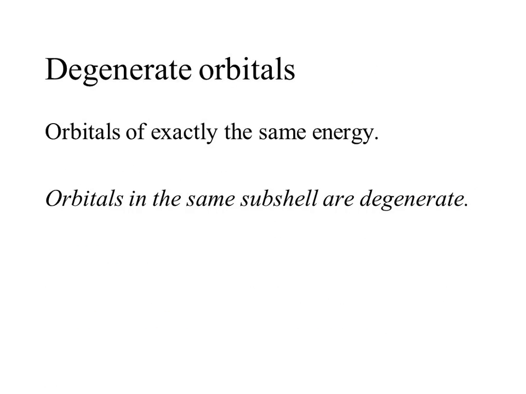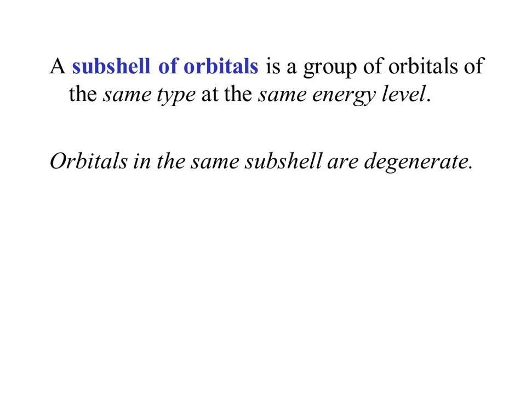Degenerate orbitals. It sounds like a bad thing, but actually degenerate orbitals should make you smile. As I've gone up here into n equals 2, this is one subshell and this is the second subshell in n equals 2. Each of these orbitals, the 3 together, are what we call degenerate orbitals. And it's a good thing. They're orbitals, boxes, in the same subshell. Put another way, a subshell of orbitals, like you see here, has the same energy if they're in the same subshell.